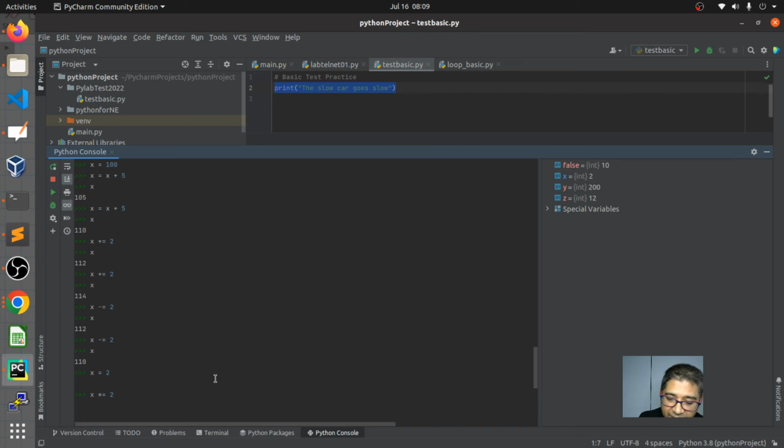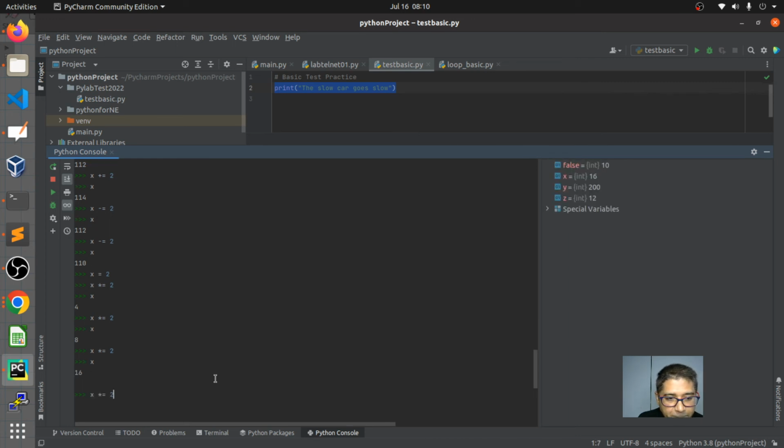It's a multiplied increment. What is the next value of x? That's 4, right? Now again we go for the next increment. What will be the value? x is 8. This is called a multiplied increment. Not just a simple increment: 2, 4, 8, then it's going to give 16, because it's multiplied. It's not an incremental or decremental, it's a multiplied one. So the x value is 16.